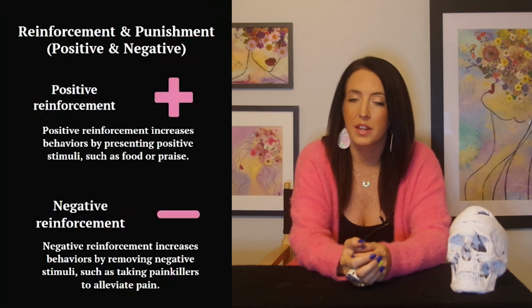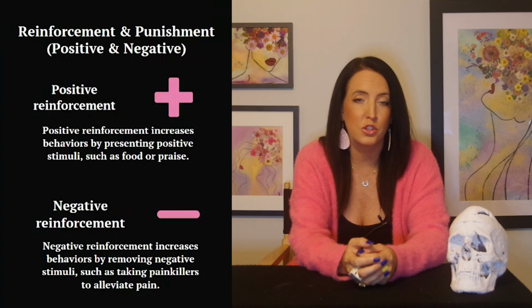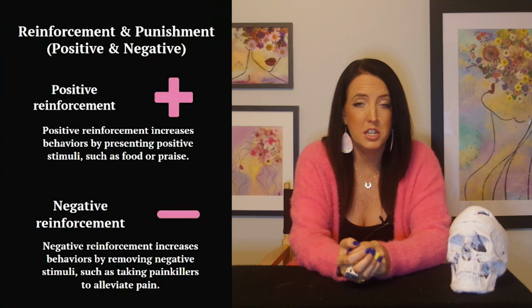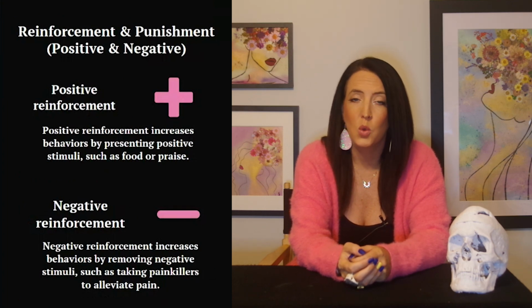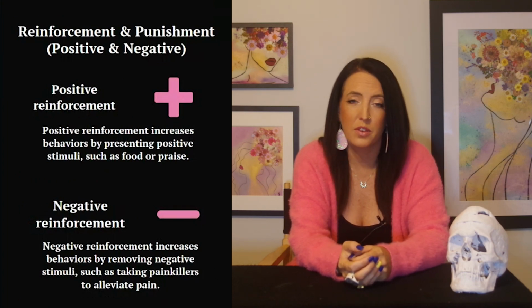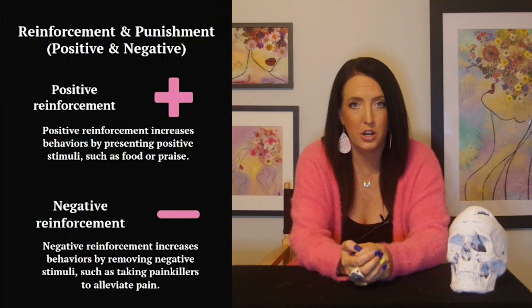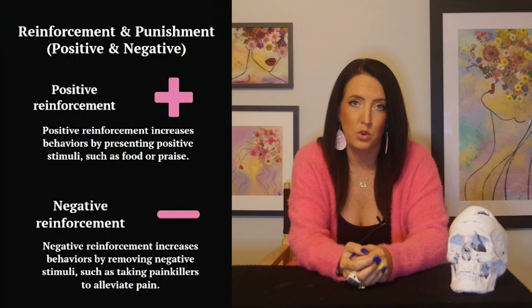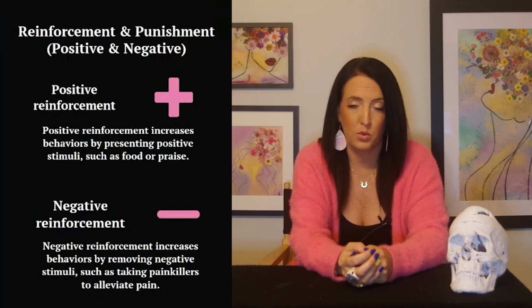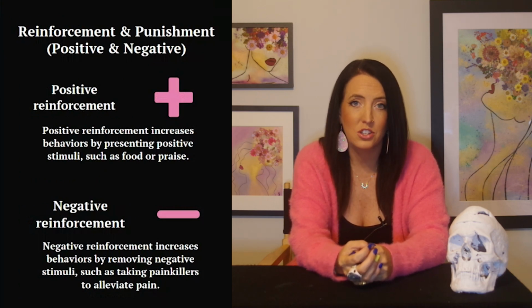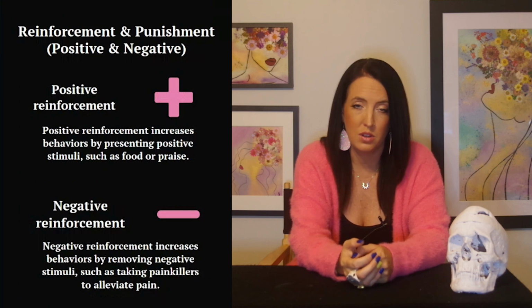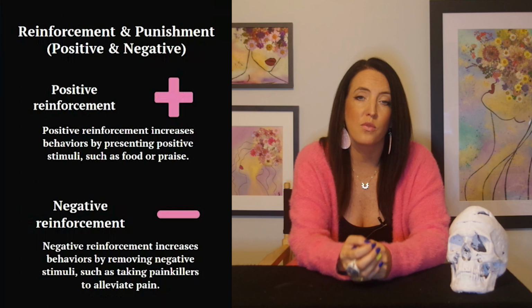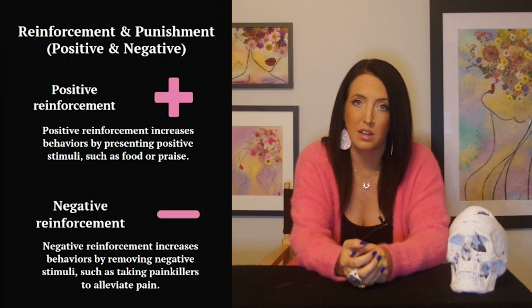In some cases, the answer might be yes. Let's dive a little bit deeper into reinforcements versus punishments, the two major pieces of operant conditioning. If we want to shape behavior or see a specific behavior out of an individual, we can either use positive or negative reinforcement or positive or negative punishment. So let's take a look at the differences between those. Positive and negative reinforcement both have the same goal. All reinforcements have the same goal, and that is to get a behavior to continue. If we like a behavior and it's a behavior we want to see, we are going to use a reinforcement to encourage that behavior to continue.